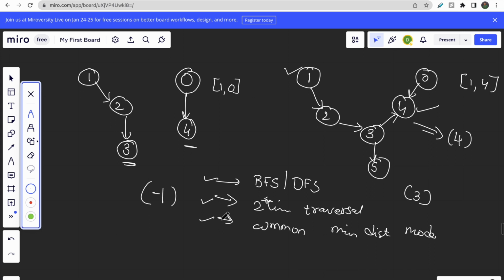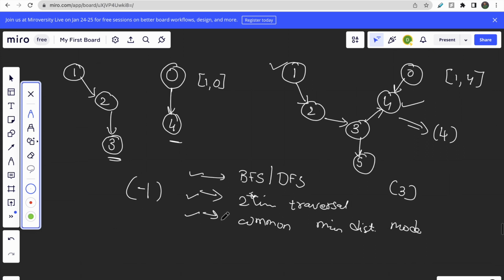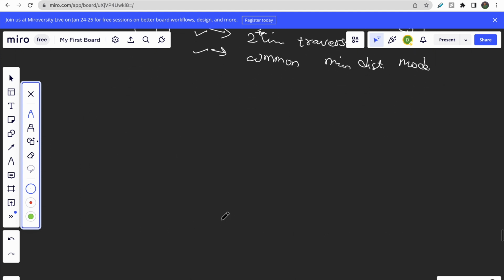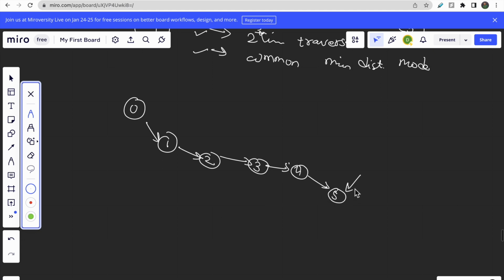Now let me trace out one of the examples. Let me draw one graph here: 0, 1, 2, 3, 4, we will take 5 here, 6, 7, and 8.